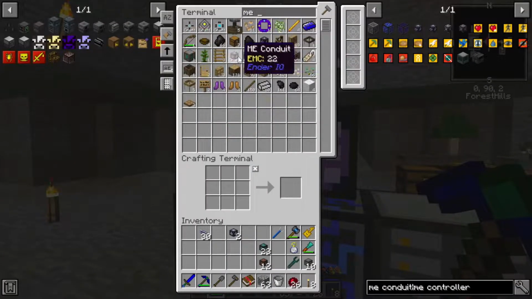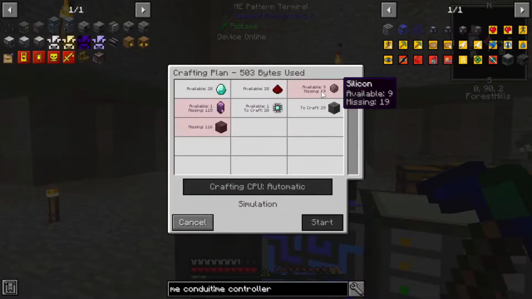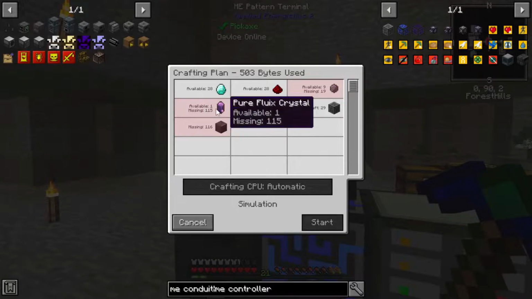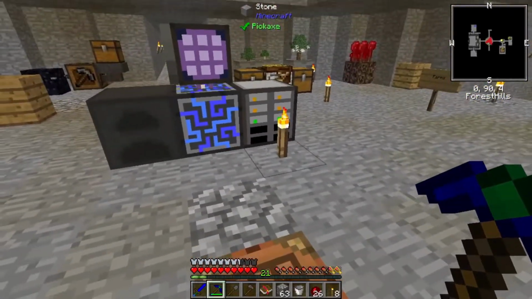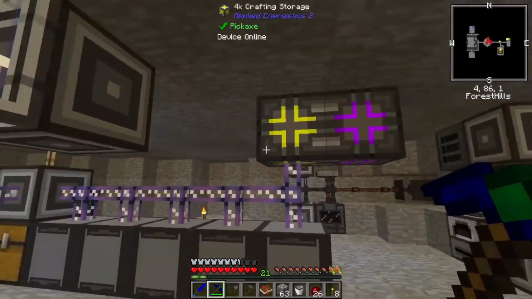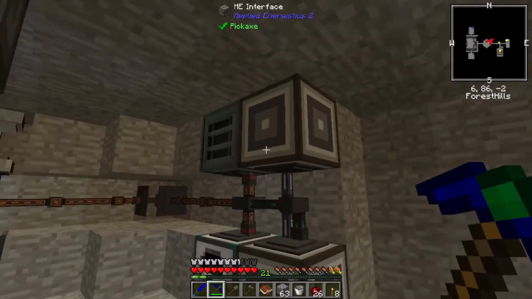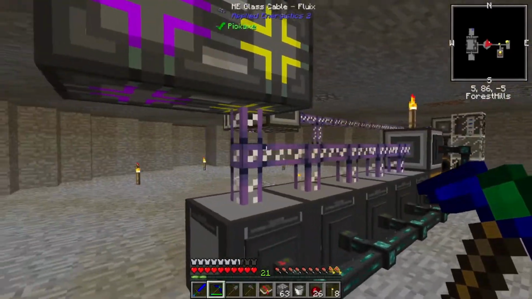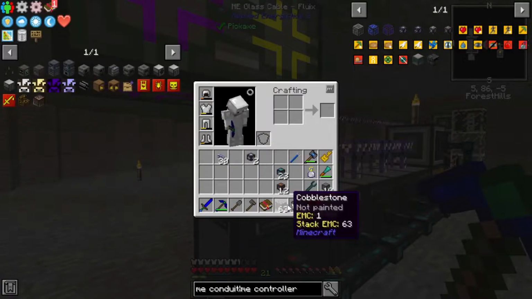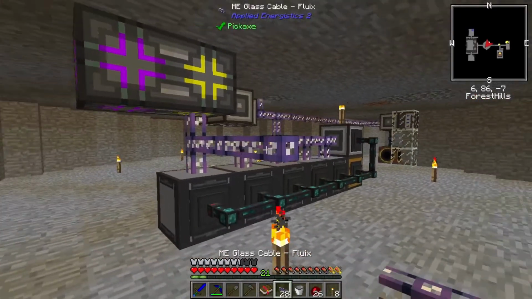And in order to get that, we are just going to need a good bit of silicon, which is easy enough. I can get that pretty simply, and a bunch of skystone and the pure fluix crystals. So I might move things over. We could see, pure fluix crystals is there, which is unfortunate, but I could just do one of these and connect this.